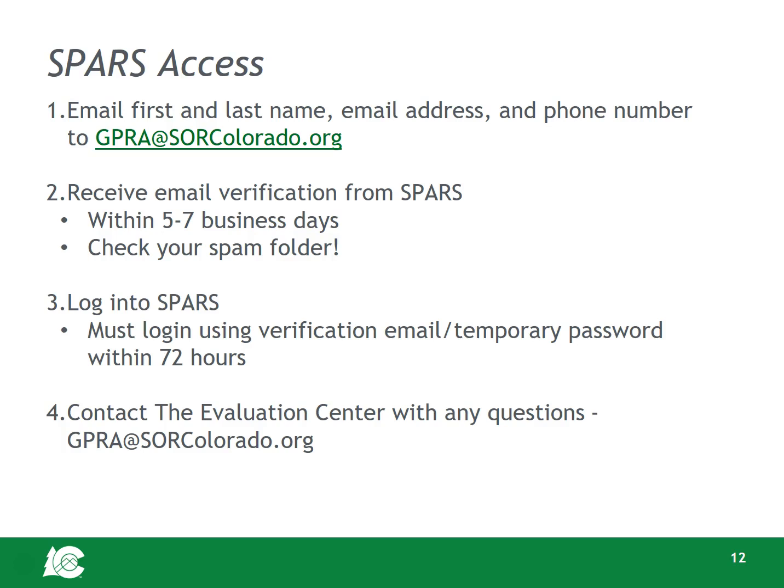Once approved, you will receive a verification email with your SPARS username and a temporary password. You will create your own password the first time you log into your account. Please be attentive to any correspondence from SPARS because your temporary password will expire after 72 hours of receiving the verification email. If you miss the 72-hour login period, please contact the Evaluation Center and we will contact SPARS to send another email verification.